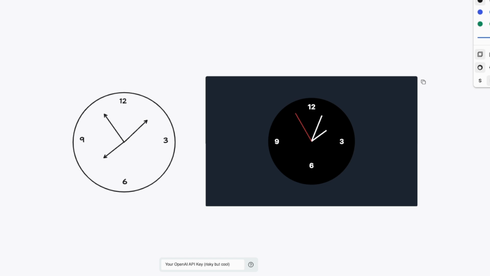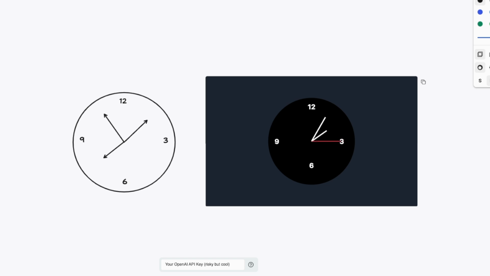One thing which I would like to highlight is that this is the first iteration of Draw a UI. So although it's really amazing, still there are bugs. So sometimes you have to change your UI a little bit in order for it to be fully working. So keep that in mind if you are experimenting with it. But even though, I think it's still a really amazing idea. Another thing to keep in mind is that it will cost a lot of tokens. So make sure you keep an eye on your API usage, because this can add up really quickly.